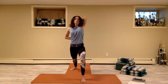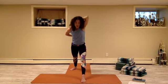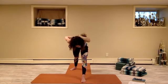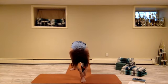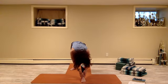Let's lean backwards. We'll straighten the front leg and lean further back. Then come forward only parallel to the ground, that your right elbow is reaching forward, your chest is reaching forward parallel to the ground. Then take your hands to your front ankle and drop your head. Now your torso is parallel to your front leg. Your right hip crease is tugging backwards and your left hip crease forward as you drop your head. Feel a stretch in the back of your right hamstring.